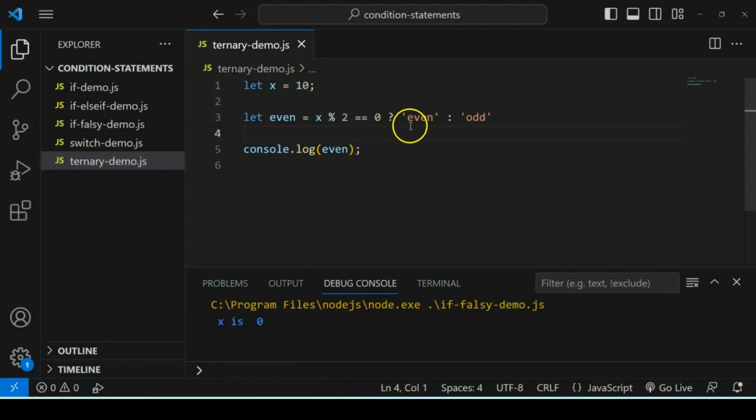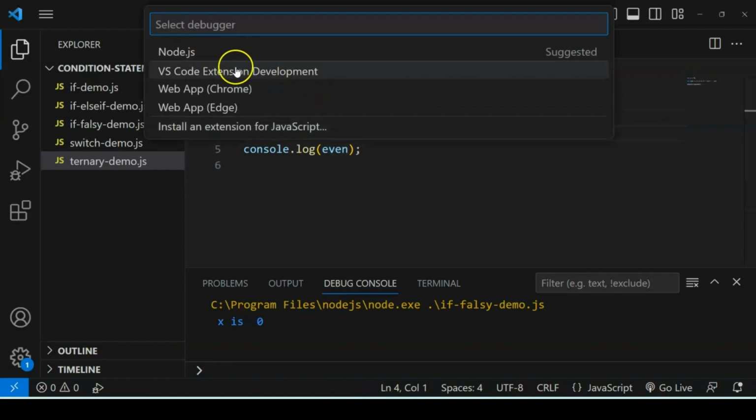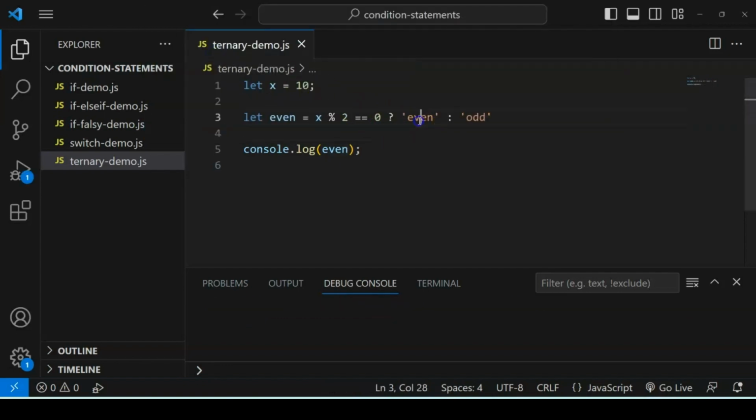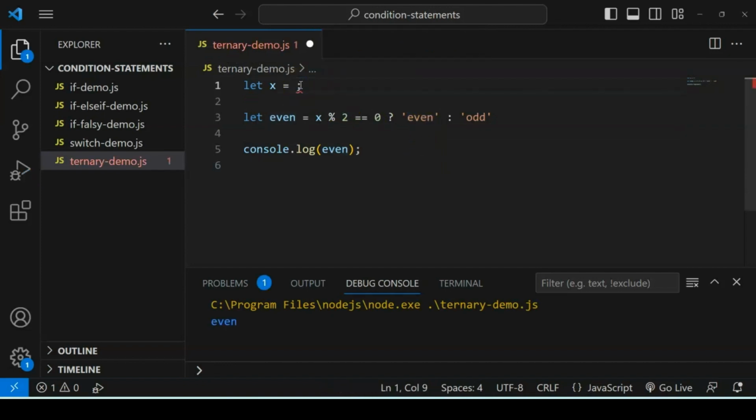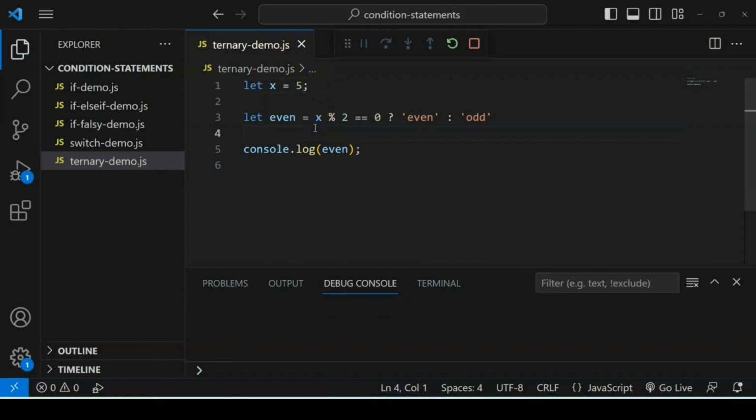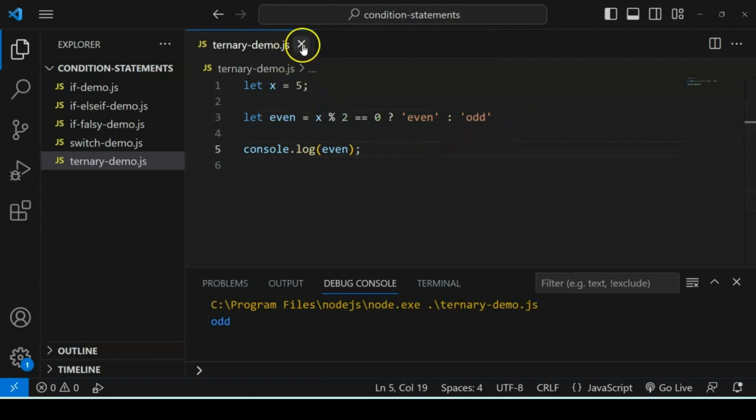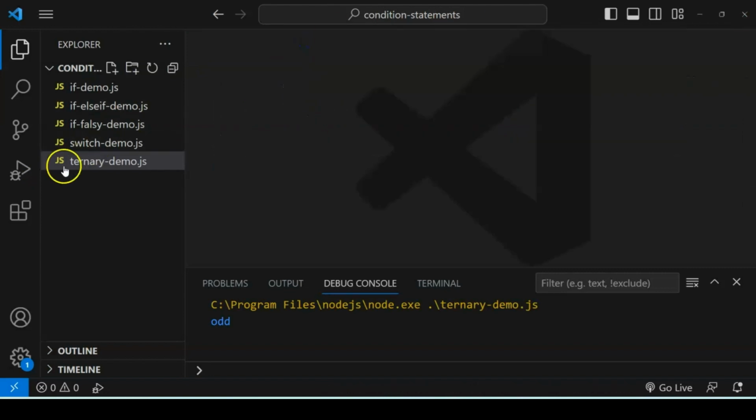So the ternary operator returns value 1 to the even variable. If we run this program, we will get the output even. And if I change this value to 5, an odd number, and run, we will get the output odd. So this is about the ternary operator.